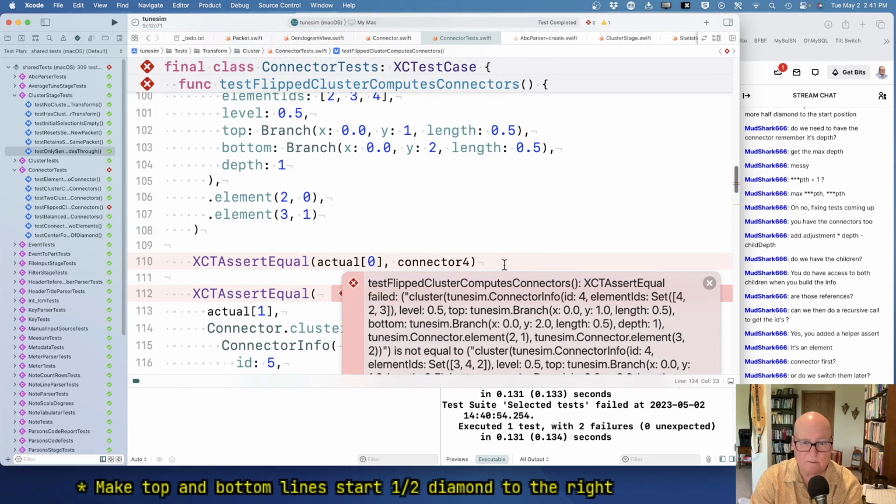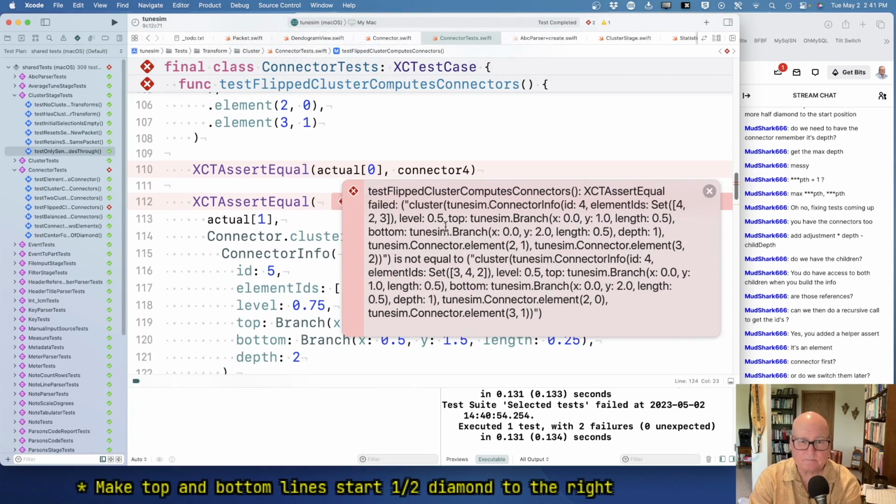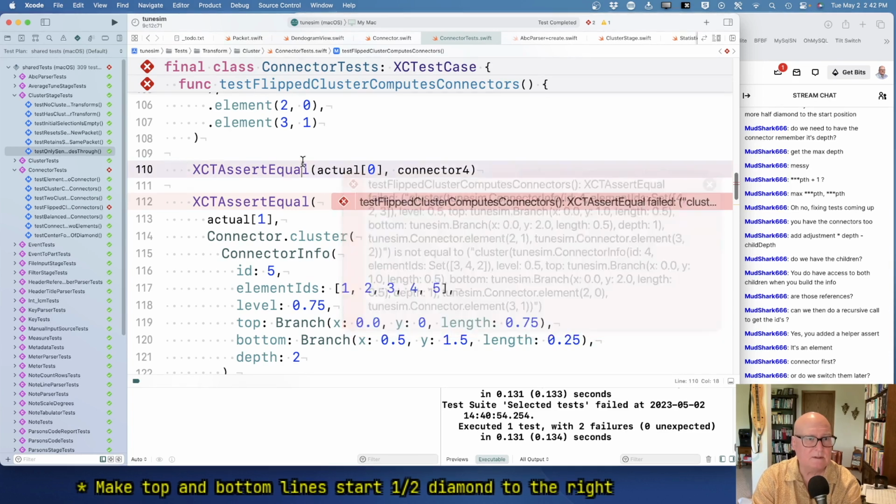Now this one, set for 342. It's a set. It shouldn't matter. Element 2031. Is that not what I said?